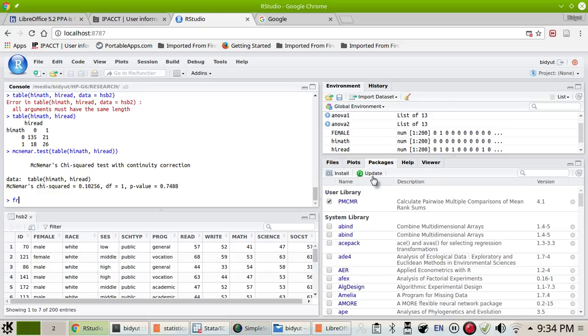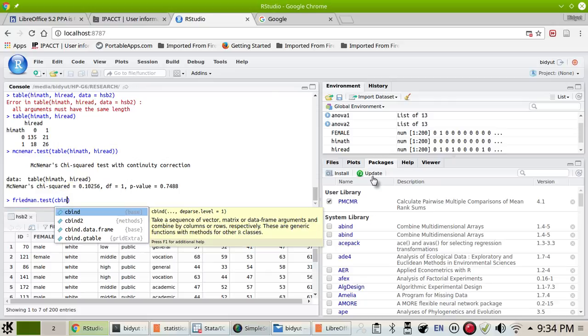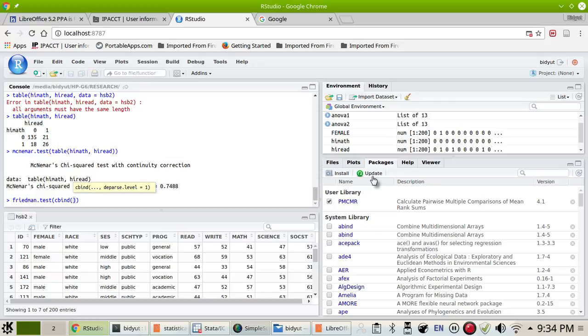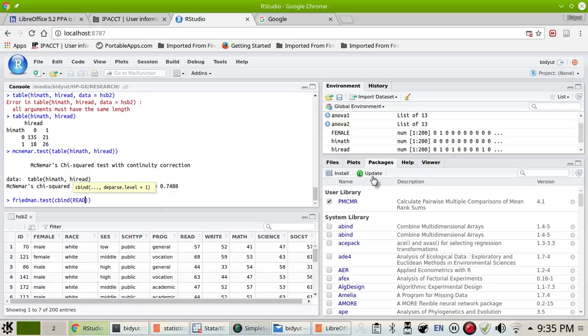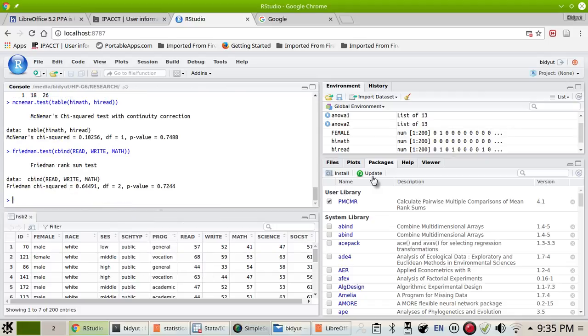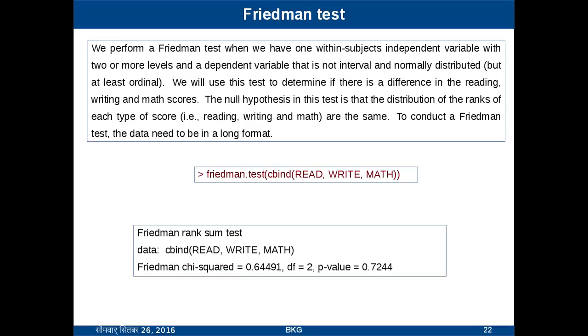So Friedman test, cbind, read, write and math. So this is the Friedman rank sum test.